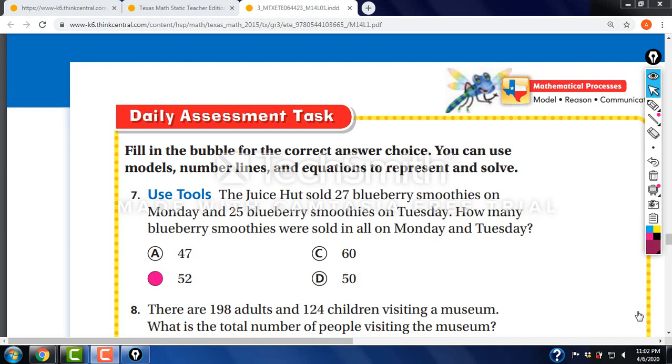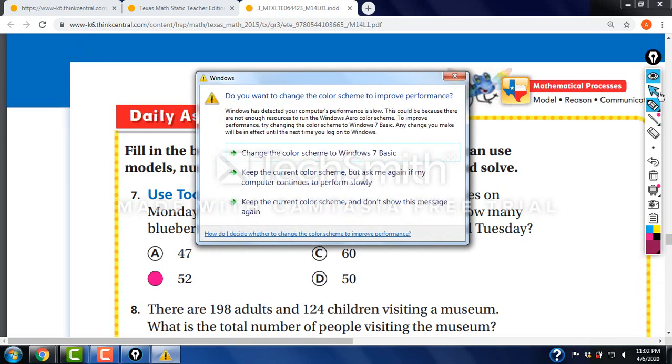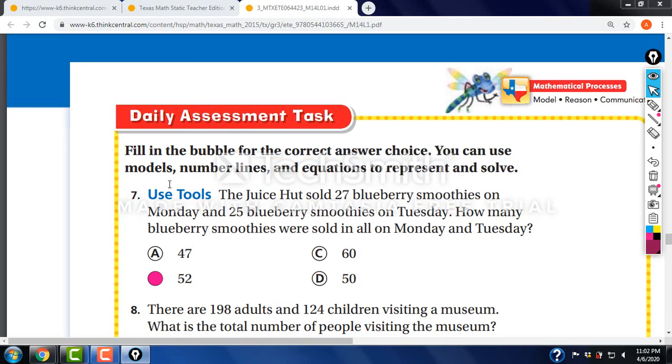Let's take a look at number 7 on your daily task assessment. Let's review what we were doing here. We were using models, number lines, or equations to help you solve addition problems. And again, we're reviewing these so that you can be better prepared if they ask you a question where you have to identify a number line equation on the number line, or a strip diagram, or just your traditional mathematical equations. So when we take a look at this question here, there are different models that were used by several of you. What I'm going to try to explain is which ones you could have used, and hopefully you used one of those to get the correct answer.